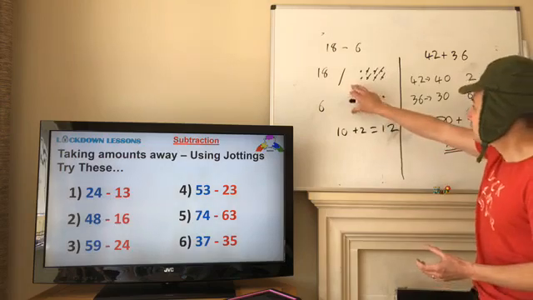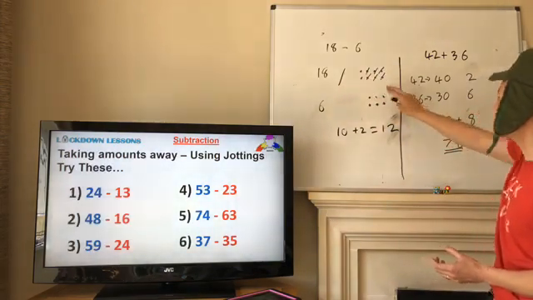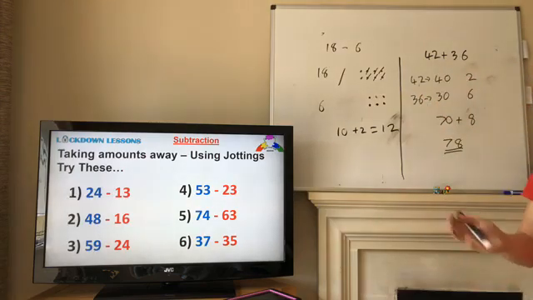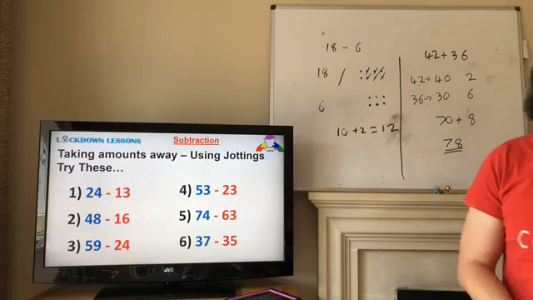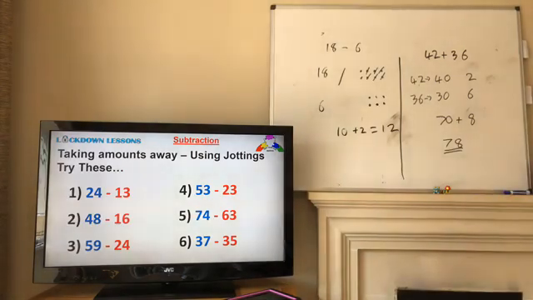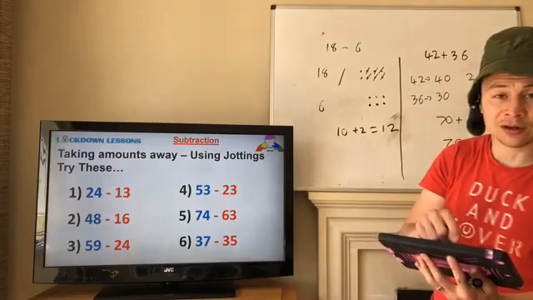Use either this jottings method of writing out your number as tens and units, or partitioning, or as I said, if you do them in your head, brilliant. Do them in your head, but you've got to get them right. Any problems as well, please let me know. I can try and help you on the chat.